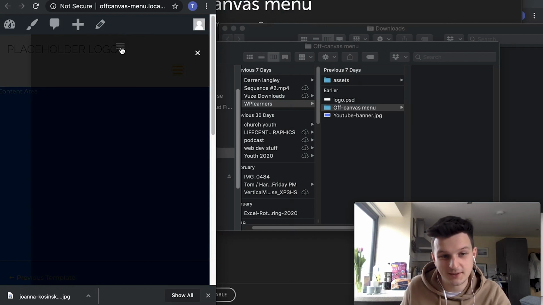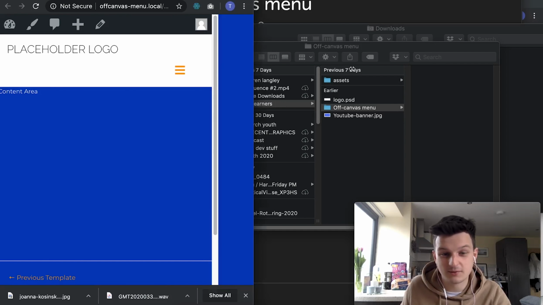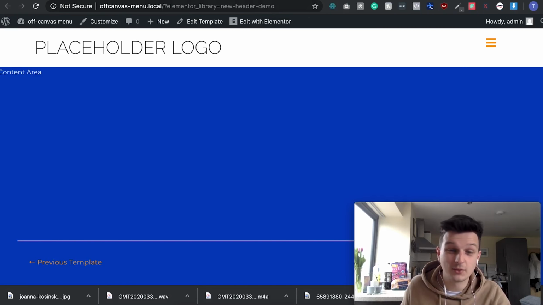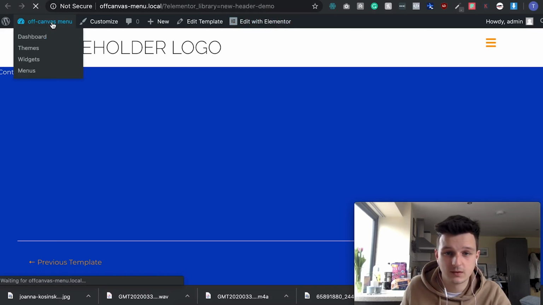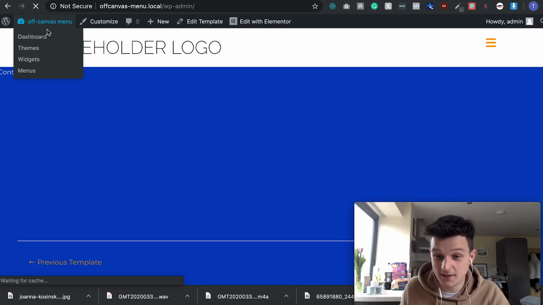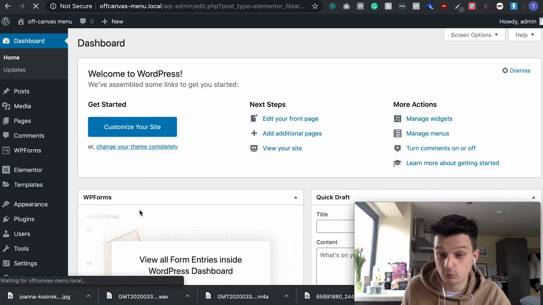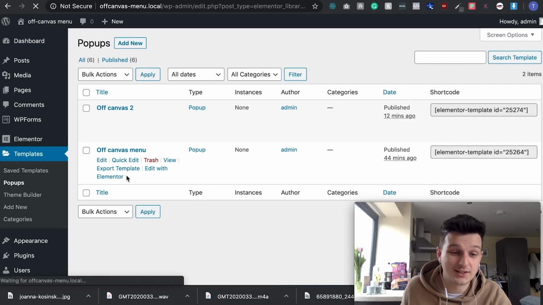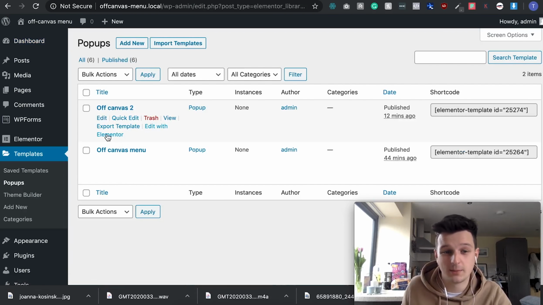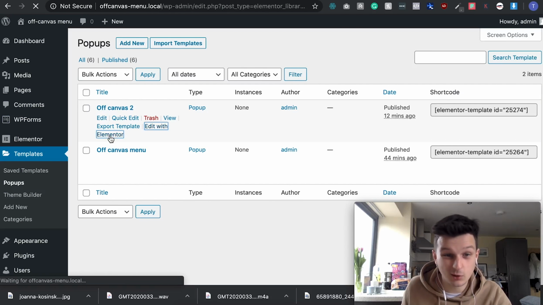But you'll see that we have one problem here, okay? And that's that we get a mobile collapsible menu when we resize the screen. This is a really easy fix, okay? So if we hover over Edit with Elementor, in fact, no, let's go back to our dashboard. And if we navigate back to our pop-up settings and relaunch our pop-up, we will be able to change that setting. I wanted to show you guys what happened there just so that you could see it in a real world example. So if we click Edit with Elementor again and load our pop-up back up, it's just one setting that changes this, okay?